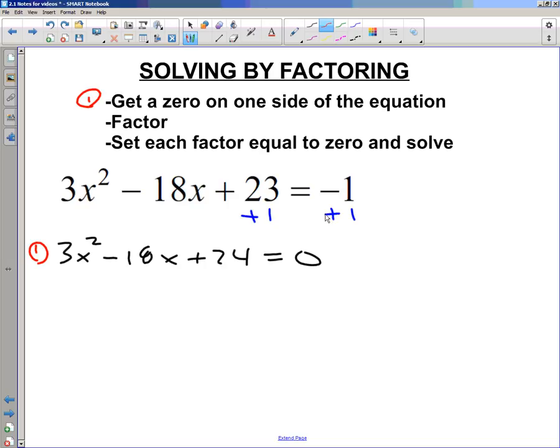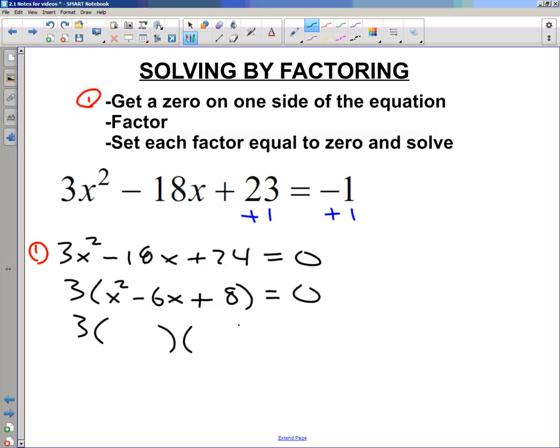All right, and the next step, we need to factor the other side. So I'm going to try and factor. Now, before I get into factoring the trinomial, I should look for a GCF, and I do notice that we have a 3, 18, and 24, which are all divisible by 3. So let's start by pulling out that GCF. That's going to make our factoring even easier. All right, and then let's keep factoring. We're going to leave the 3 here. And we've got a simpler trinomial to factor at this point.